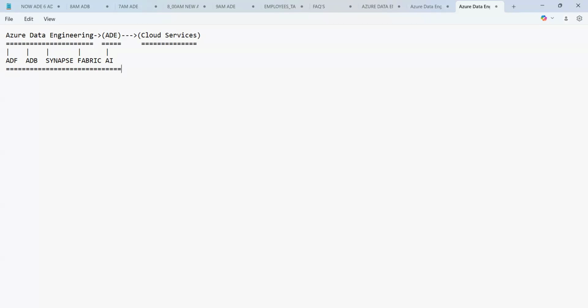So as you know, Azure Data Engineering is a bunch of cloud services. Using these cloud services, we can perform the following tasks. What are the tasks?